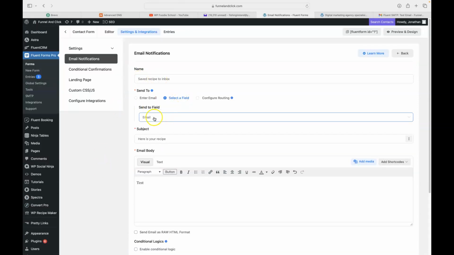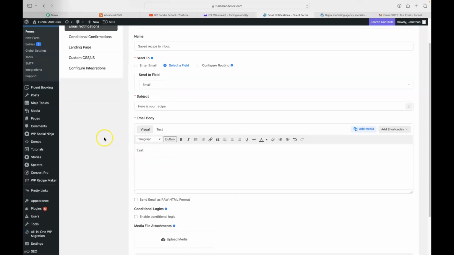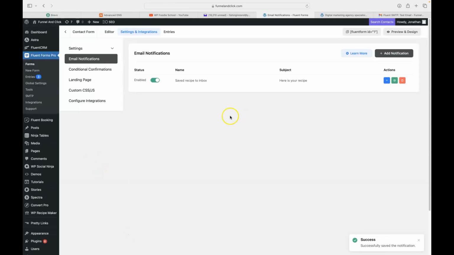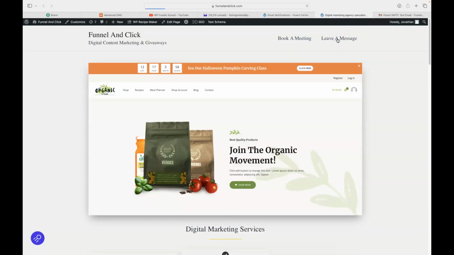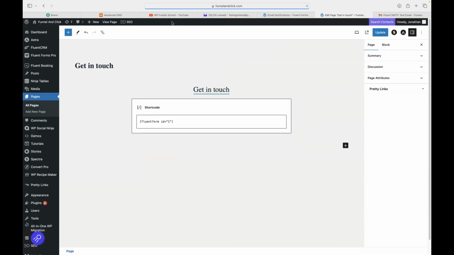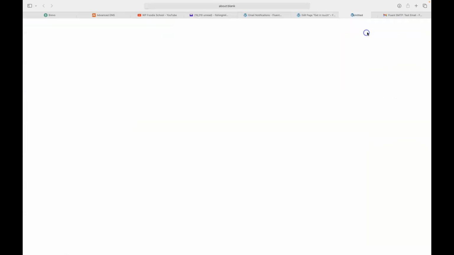So that's the thing, just name it up there. It has to be select a field here, and it's email. I'm just checking that this service Brevo is working properly. I sent a test email, but just want to confirm it on the site here. Subject, test. So at the bottom, we want to just save that there. And so Fluent Form number 1 is the name of it. I want to go to leave a message, I just want to check first to make sure that the contact form is it.